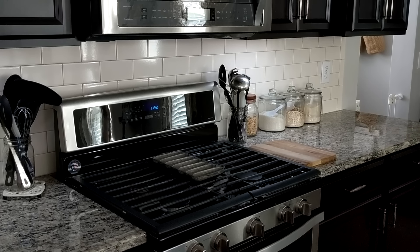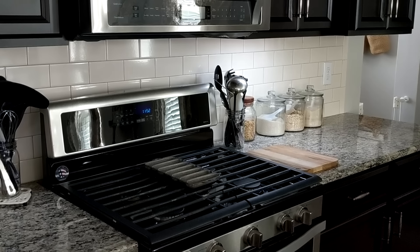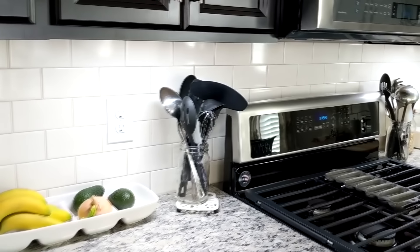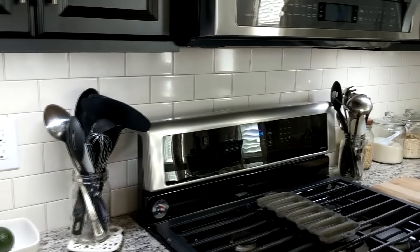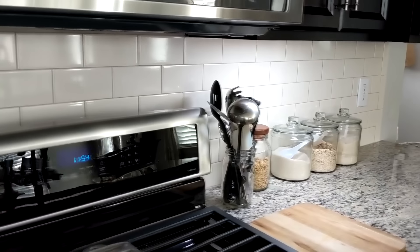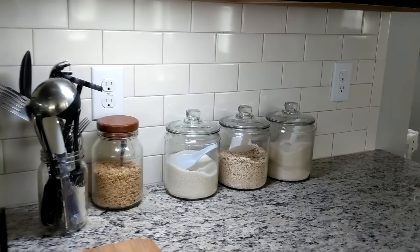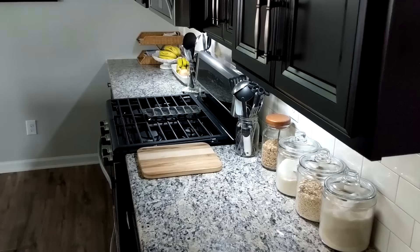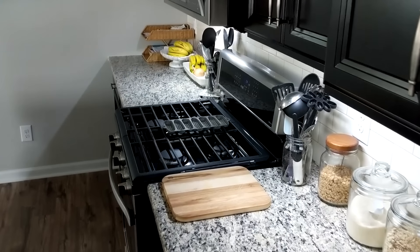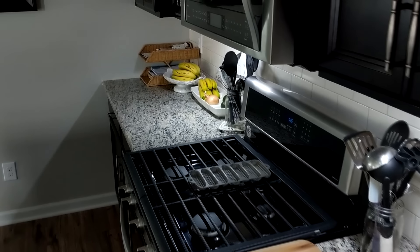I really do love how these look — they add a little bit more ambience to the room. I can definitely see myself using these in the morning when I first get up and don't want to turn a blaring light on. I can just simply turn this on when I make my coffee or tea. It's really nice and soothing. I definitely recommend these if you're looking for an affordable LED lighting solution for your cabinets, closets, bookshelves, or anywhere you need a little bit of extra light.